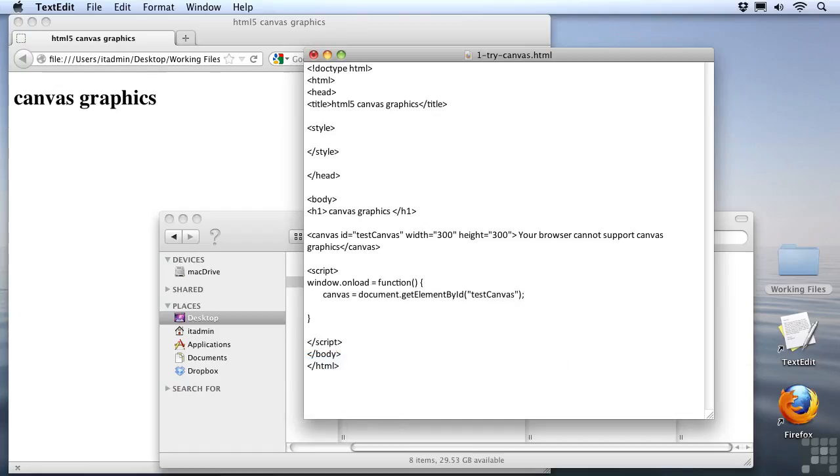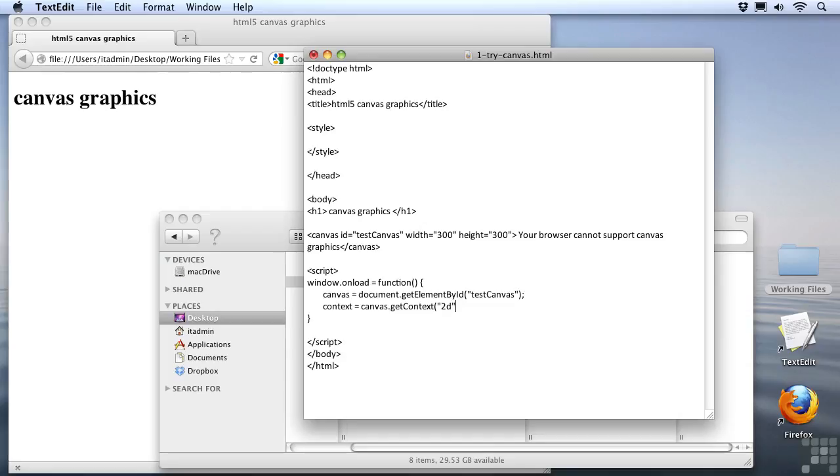Now, our next line of JavaScript is going to get the context, or what we call the contents, of that canvas. So what I'm going to do is make another variable called context, and we'll set that equal to our canvas that we just created in the previous line, and we'll call the getContext function. That'll be used in conjunction with any kind of canvas element. Now, this function does have a parameter we need to add to it. We're going to ask it for the 2D context.